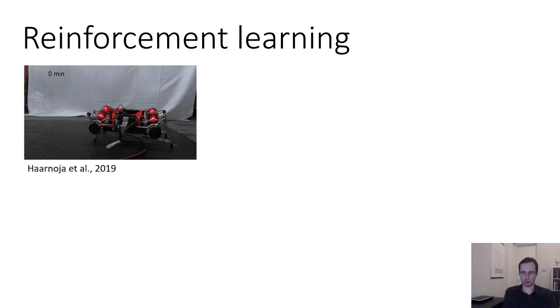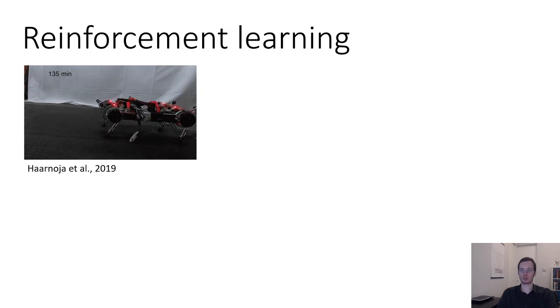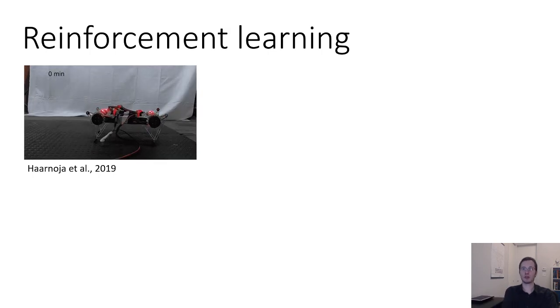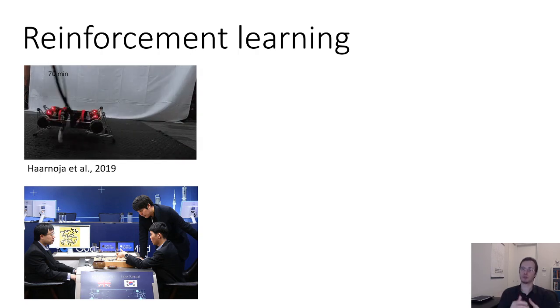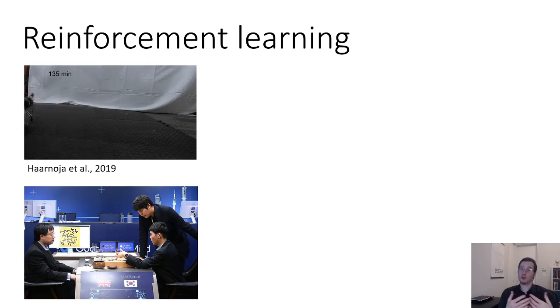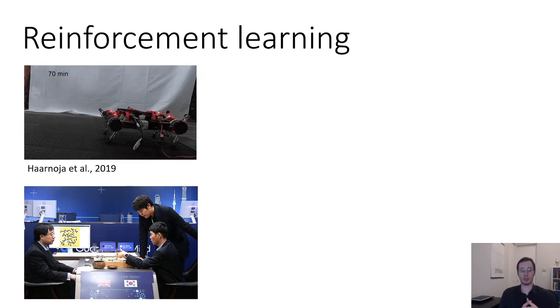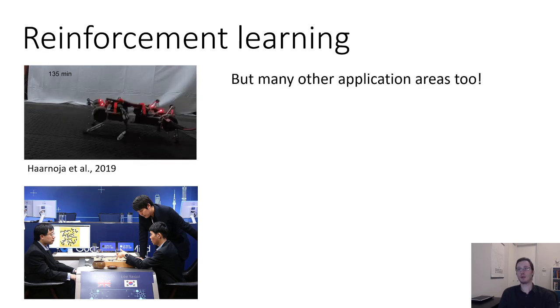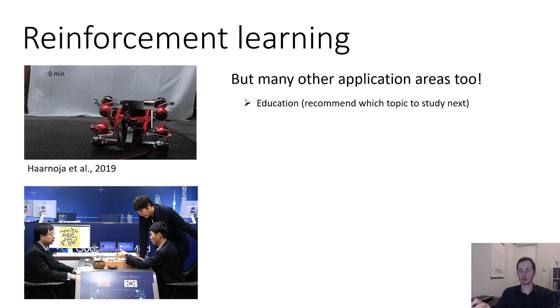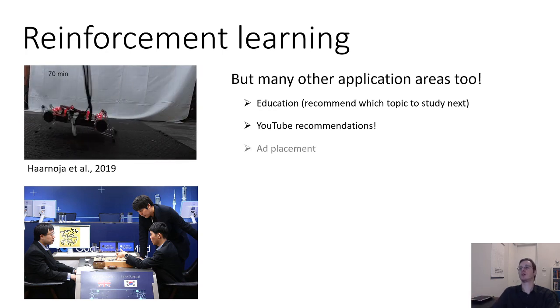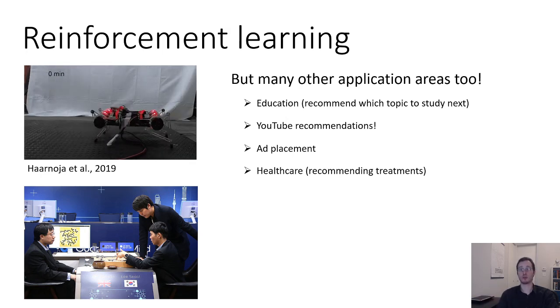Here are some examples of actual reinforcement learning agents, this is actually what I work on in my research, so I have a lot of videos of these things. This is a robot learning to walk with reinforcement learning, and of course the video is sped up, this is about two hours into the process, but you can see it starts off not knowing how to walk, and then gradually figures it out from experience. Some of you might have heard about AlphaGo, that was a reinforcement learning system that learned to play games of Go, although it didn't learn by playing against other humans, it actually learned by playing as many copies of itself in simulation, because it needed so many games to be played in order to master the game of Go. But there are also many other applications besides robots and games. There are applications of reinforcement learning in education, recommending which topics students should study next, making recommendations, for example YouTube, ad placement, healthcare, recommending treatments to patients, anything that can be formulated as a sequential decision-making problem where we don't have ground truth supervision.